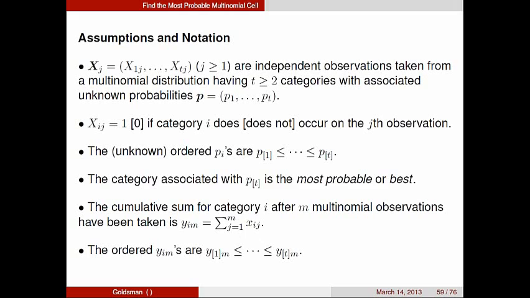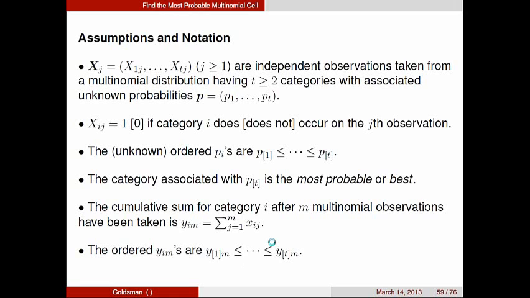Okay, so one minute per slide here because I know people have to go in a minute. Here are some of my assumptions. This is a multinomial distribution. If my category i wins, I give it a 1. If not, I give it a 0. The unknown probabilities, I order them from smallest to largest. I want to select the most popular candidate. So, for instance, if Obama was the second candidate, he would correspond, in this case, to the largest probability of popularity. What I do is I take these wins and losses for each category, I add them up, and whoever has the most wins after M observations, that's my overall winner.